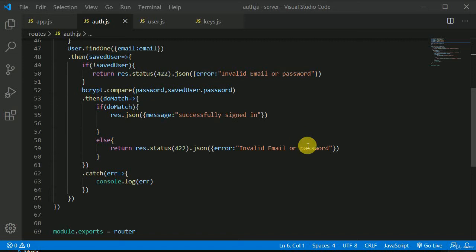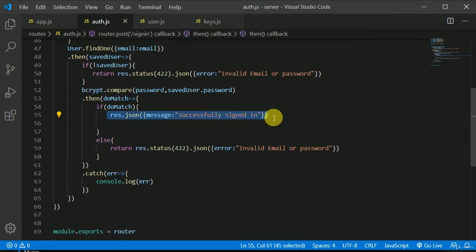So now let's move further. In our previous video, when the user was successfully getting signed in, we were sending the user this response. But instead of this response, we should send the user a token. Now why do we need to send the token? Because if the user wants to access any protected resource after getting logged in, then the user should come along with that token, right?